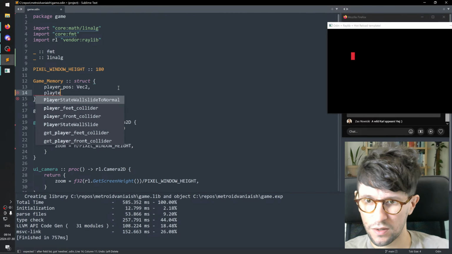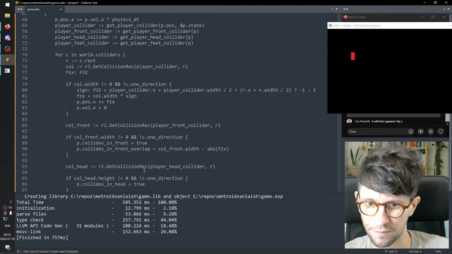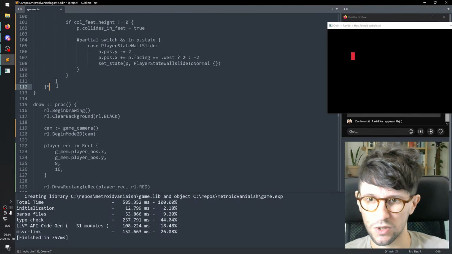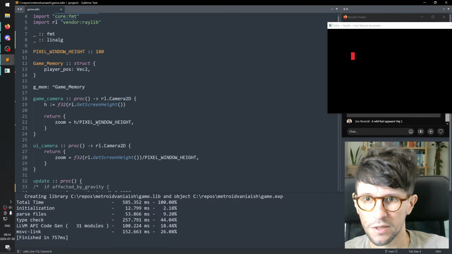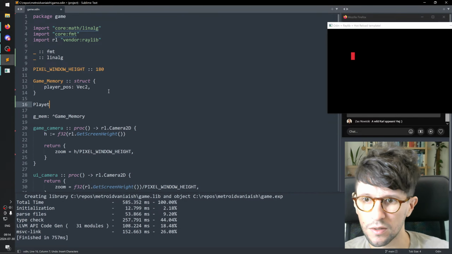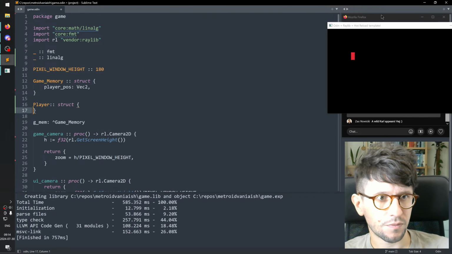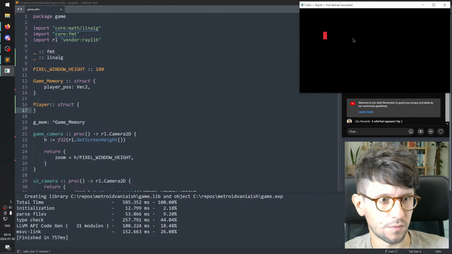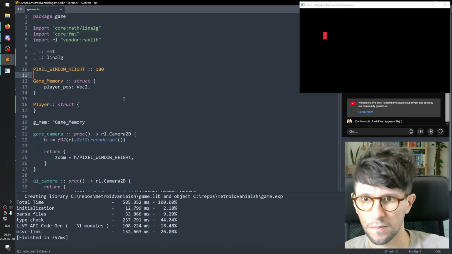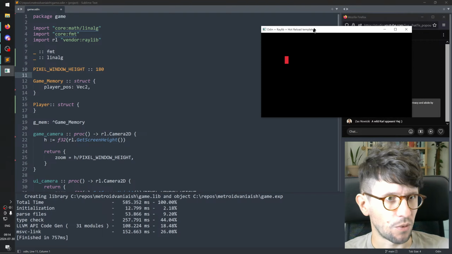So, player, let me do something here. I know we will want a player struct. I know that already. Let's make a player struct. Player is a struct. Maybe I have trouble putting the window.